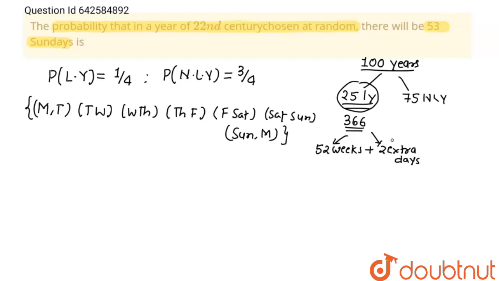So those two extra days can be any from this. In 52 weeks there are 52 Sundays, so in two extra days only one will be selected. So only one will be favorable for 366 days. So for getting 53 Sundays, probability will be either this will be favorable outcome or this will be favorable outcome.